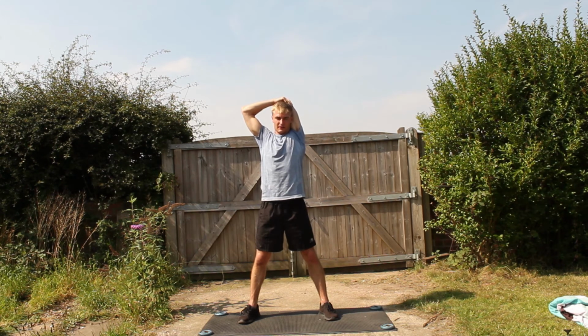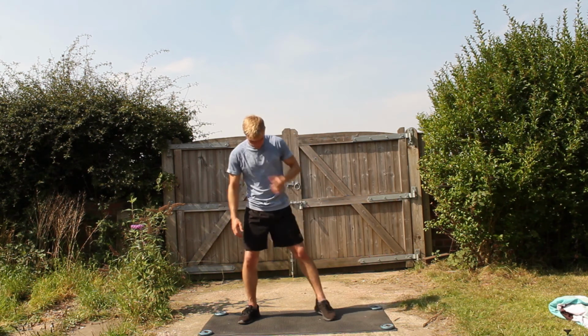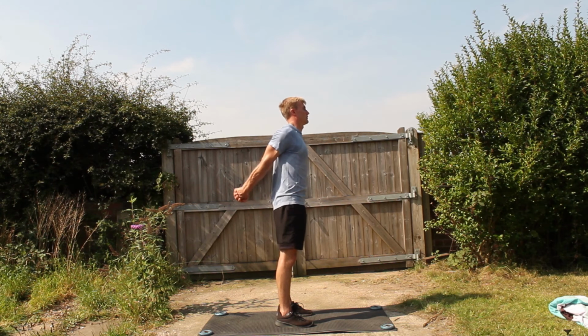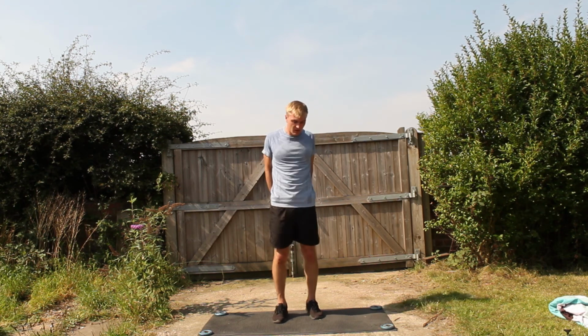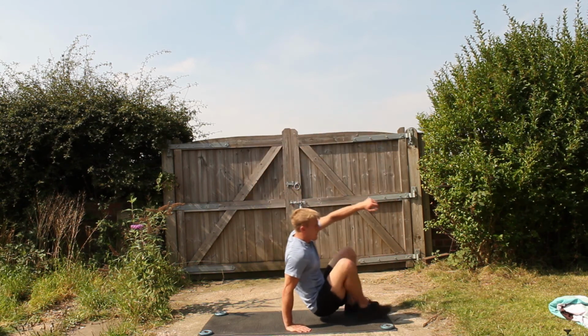A lot of people only use like the top half of their lung capacity, so try and really fill your lungs from the bottom up. Helps to really increase the amount of oxygen going to your body. Right, hands behind your back. Just roll your shoulders back, feel your chest a little bit, keep those arms straight. If you want, you can also try and lift up as well. You can use a surface and gently lever yourself to stretch across there a little bit. And the last one is to stretch across our lower back region.